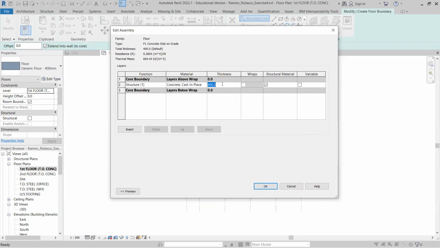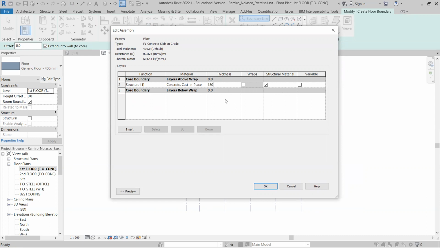And then for the thickness, let's just say 180. Okay, let's try that. You can always change that after. Now, notice here there is what we call variable. That means you can actually slope it, right?